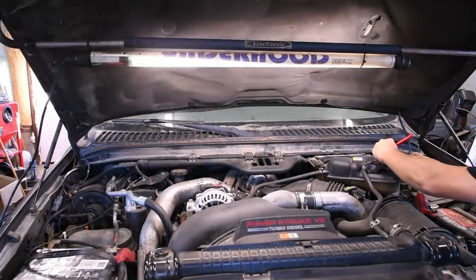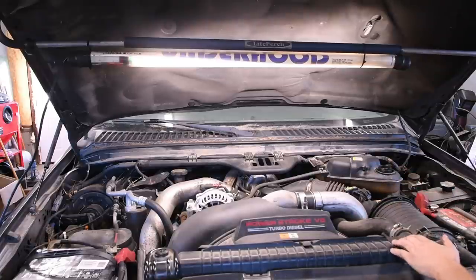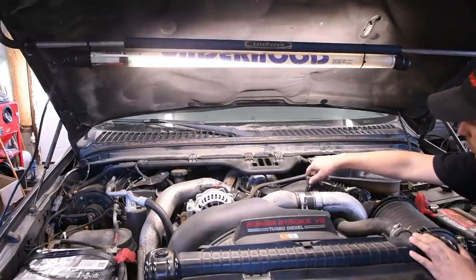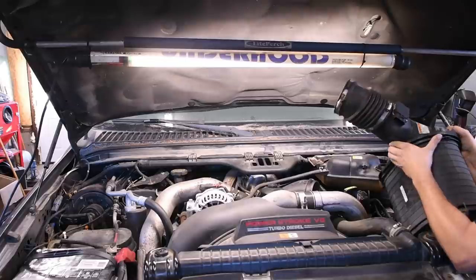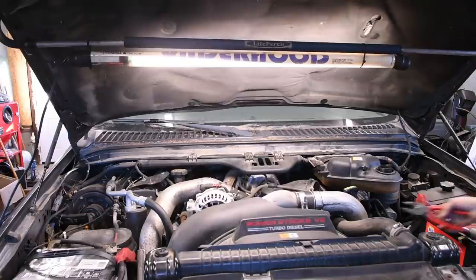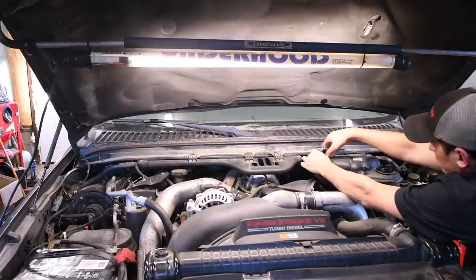Once the coolant's drained down, you can start to take the hoses off the degas bottle. Disconnect the mass air sensor. Pull out the filter minder. And start to pull the air filter assembly out as one piece. Then you can take the other hose off the degas bottle. Lower hose. Finally, unbolt the degas bottle and remove it from the truck.